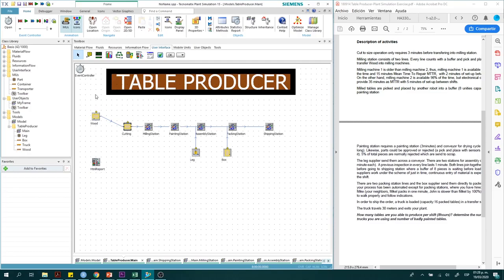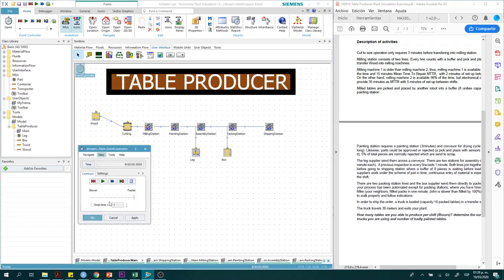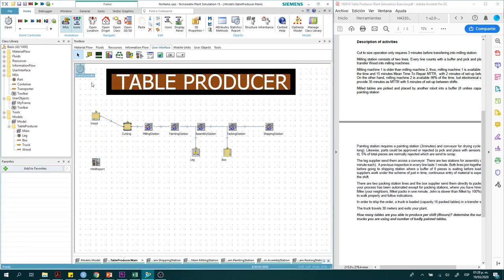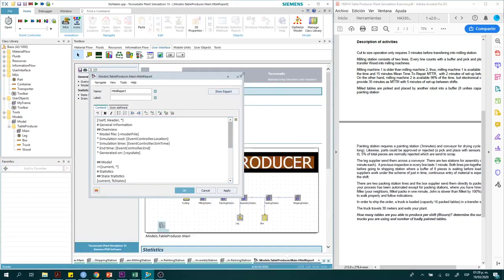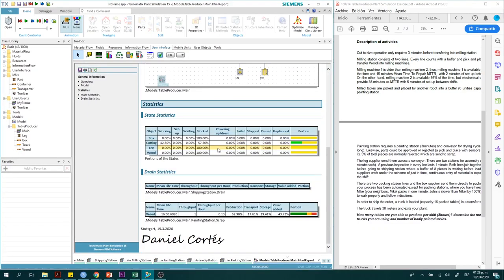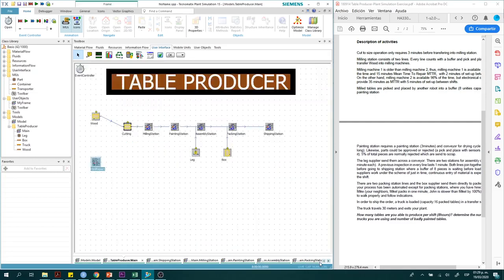So it's a better option to have the HTML report rather than the summary report shown here. The summary report is useful when developing, but it is more comfortable to have the HTML report, and you can check this report every time you want. You finish a simulation and you want to share with your colleagues, then you have the option here.